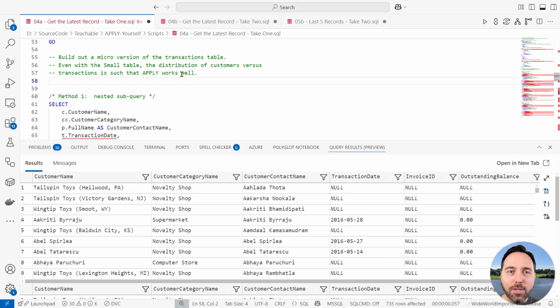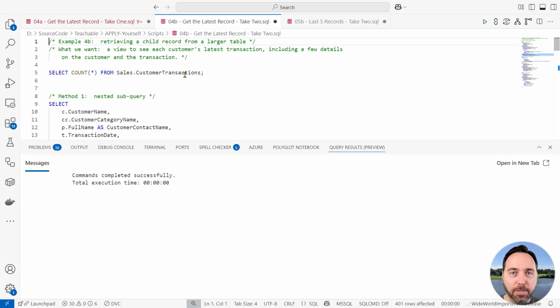What we noticed here is that two of our query plans performed scans of the customer transactions micro table. The apply operator, meanwhile, pushed for a series of seeks. If we keep the number of customers fixed at 735 and increase the number of records in the transactions table, assuming that the execution plans for these three techniques do not change, there will come a point in which 735 seeks beats one scan. With that in mind, let me switch to the next script.